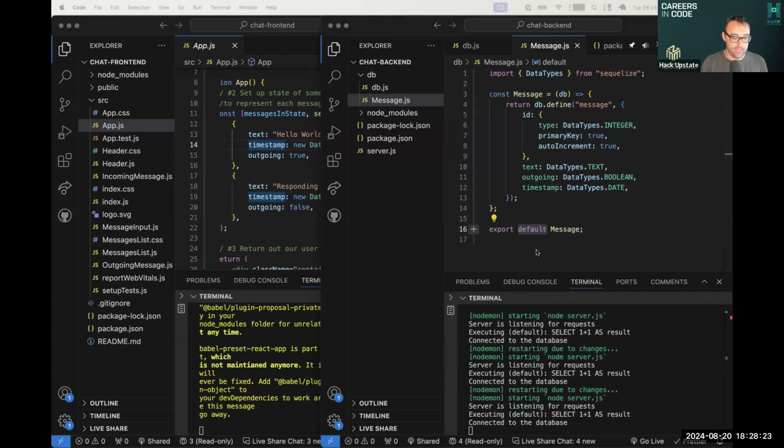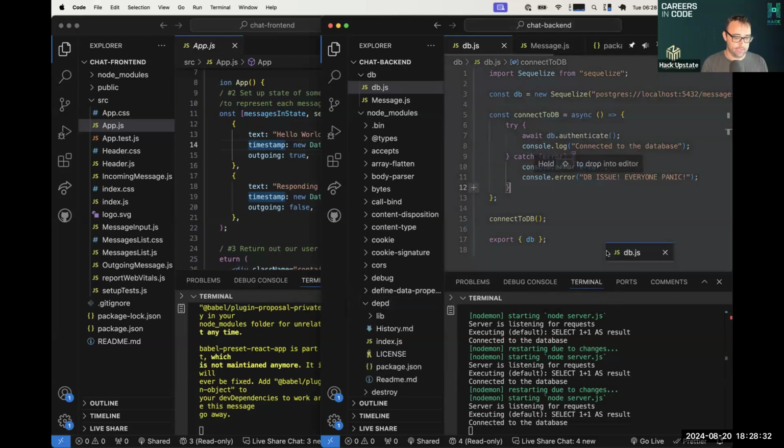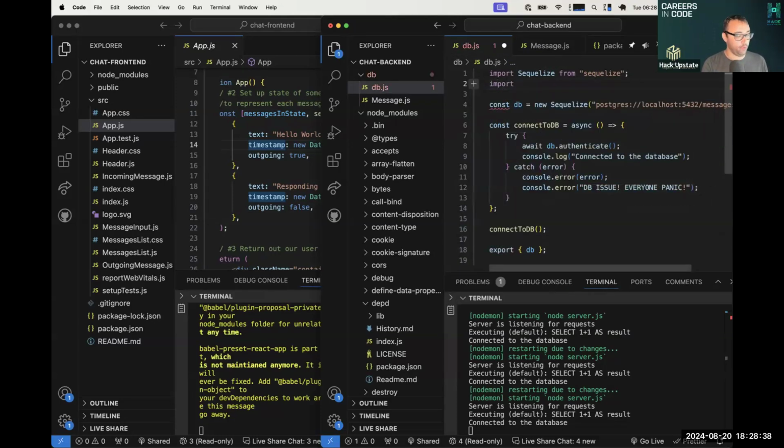Then over in my db.js, I'm going to do this in a separate window. No, I'm not. Okay, screw it. In my db.js, I'm going to import my message model from message.